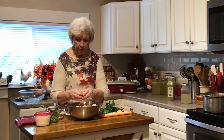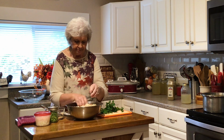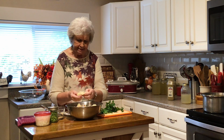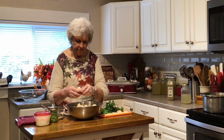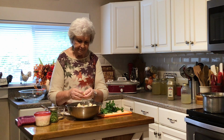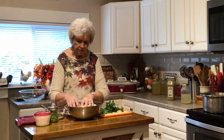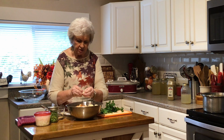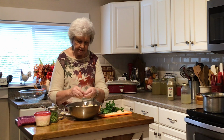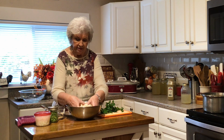Now, once I get my bread all mixed, broke up, crumbed up, that'd be good with buttermilk over it. And just eat it like that. I love buttermilk and cornbread. That was something my daddy always liked. And sometimes that was his evening meal. He'd say, it's too hot outside to eat, and all I want's a bowl of buttermilk and cornbread. And that's what he would have.